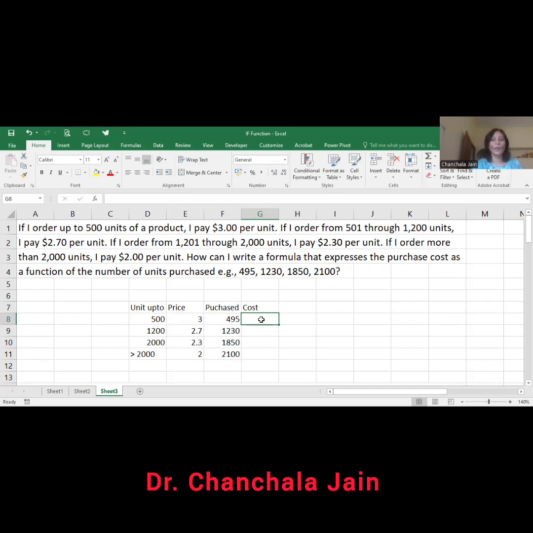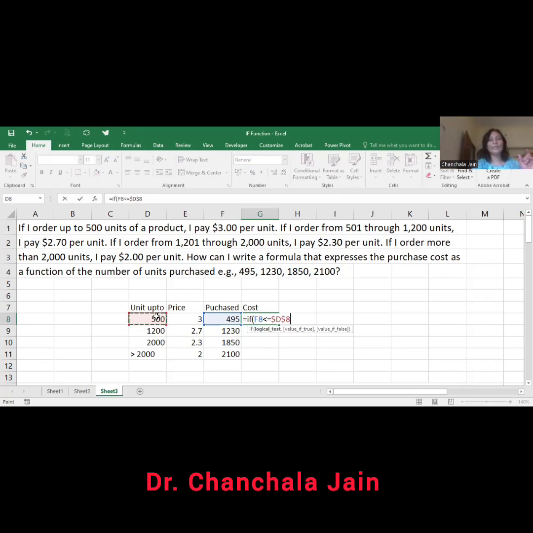Below that I am putting an equal sign, writing the function IF, opening the bracket. Now I want to check whether this purchased unit is less than or equal to the up-to unit, that is 500 units. I am making it constant, or freezing it, because I want to copy the same formula till the last cell.